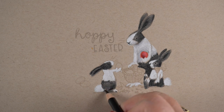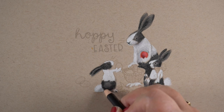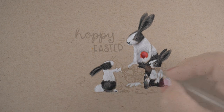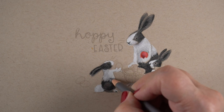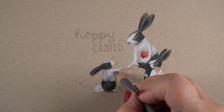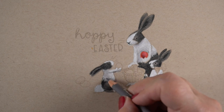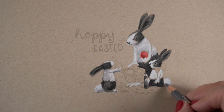But you can see how I'm creating dimension in this little bunny's legs because I've made some roundness to that shape. It still looks like he's got a little black leg down there on the bottom half of him, but he's got some dimension in there. It's not just a solid black. And of course, adding some gray to give him a little bit of roundness in the whites all over him as well.